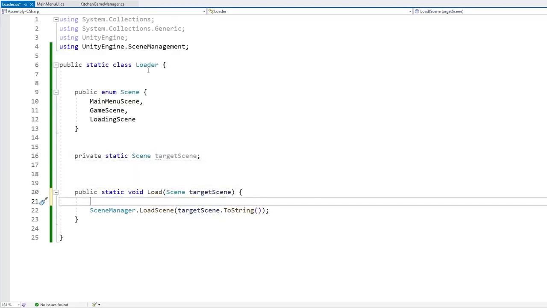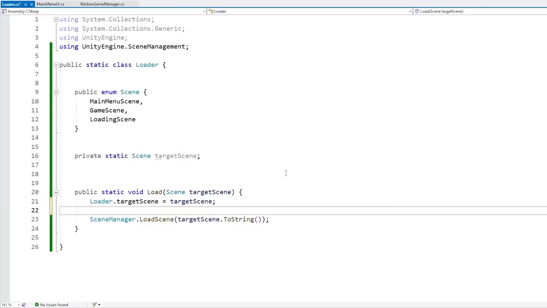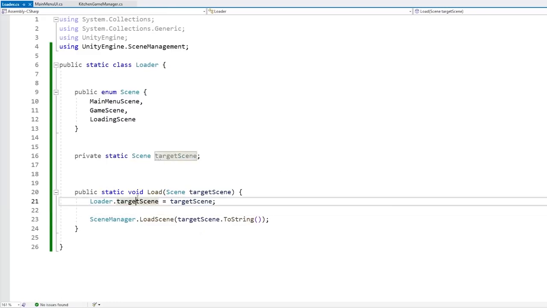So when we have this function, let's set that field. Although here, remember how this is a static class, so in order to access this field, we need to access it through the class name, because over here we also have a local variable with the exact same name. So let's access Loader.targetScene and set it to the target scene. Again, don't be confused here. You can even use Visual Studio and put the cursor on top to see what object represents what. So you can see Loader.targetScene is referencing this field, whereas this one over here is referencing the local field. So we want to assign the member field to the one that we received as a parameter.